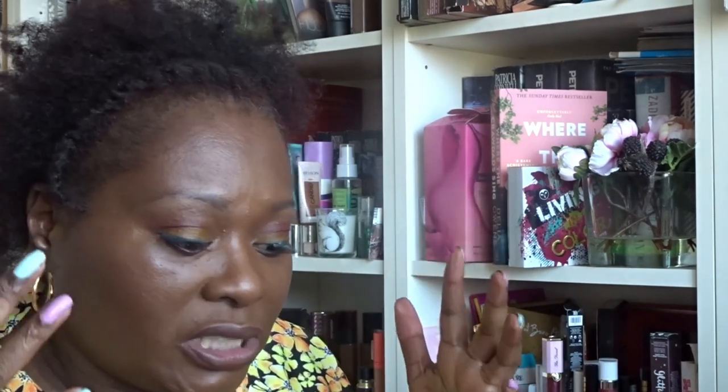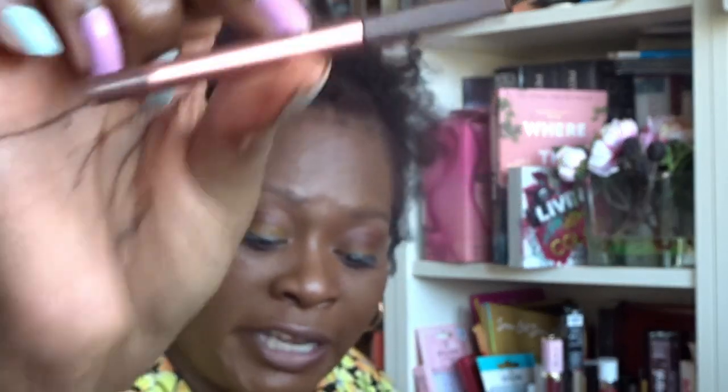Used the bronzers, what have I got on? Lip liner I have got on, I have kept with Revolution Pro, so the lip liner I have got on is one of their Revolution ones, and this is in the shade Glory. Glory is very similar in shade to the MAC Chestnut, so it's a much, much more affordable, similar shade to the MAC Chestnut.